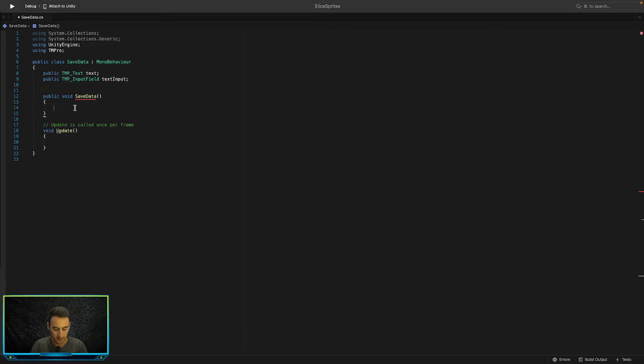So here let's say PlayerPrefs.SetString, because what we enter is going to be a string, we are going to save it as a string. And then we want to save it with the reference, or the key in this case, my string.